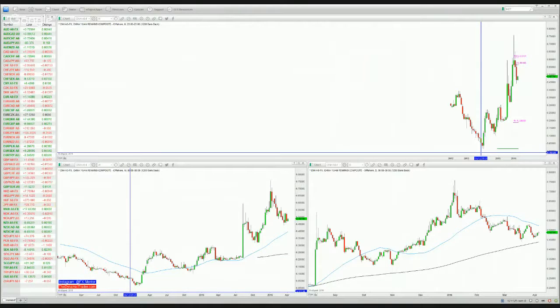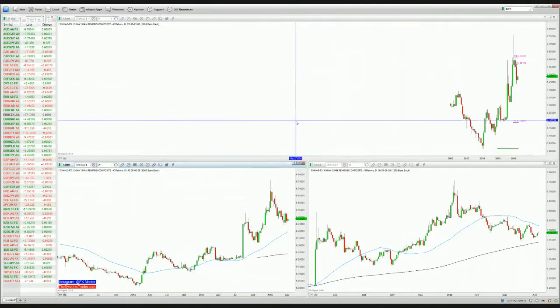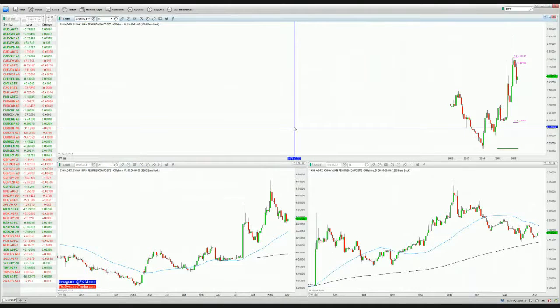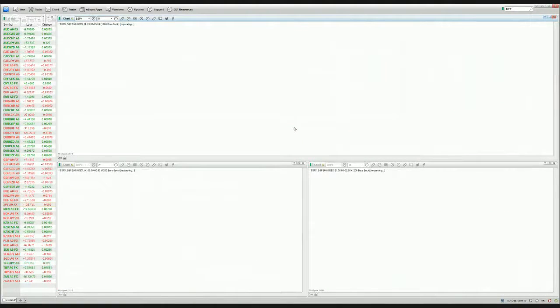What do you see for the SP? What is SP, please? Could you explain what that is? I'm not sure what SP is. Oh, the S&P index. All right, okay. Let me see if I can bring this up. SPX, is that it? Yeah, there you go.